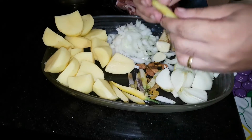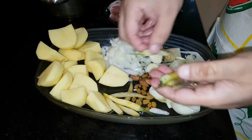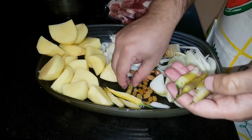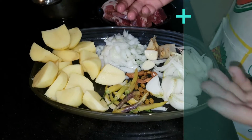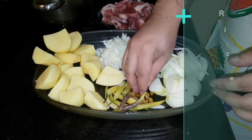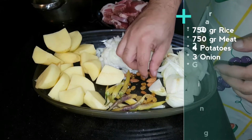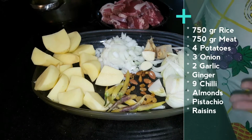We have more things. We have chilies. I take so many pieces of chili. Normally in the subcontinent people use a lot of them. Nine pieces of chili. If you want, you can put 15, depending on the taste you like. We have raisins, about 10 or 15 pieces. We have some almonds and pistachios in this tray.